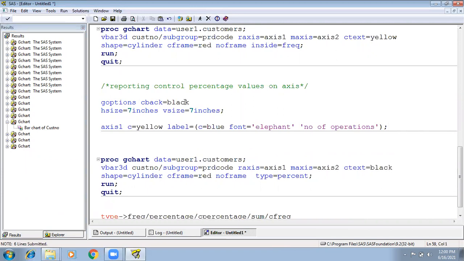The G option, see that color, everything is correct. The axis is yellow. It's not the number of operations, it's the number of percentage. I control and assign the label: number of percent.